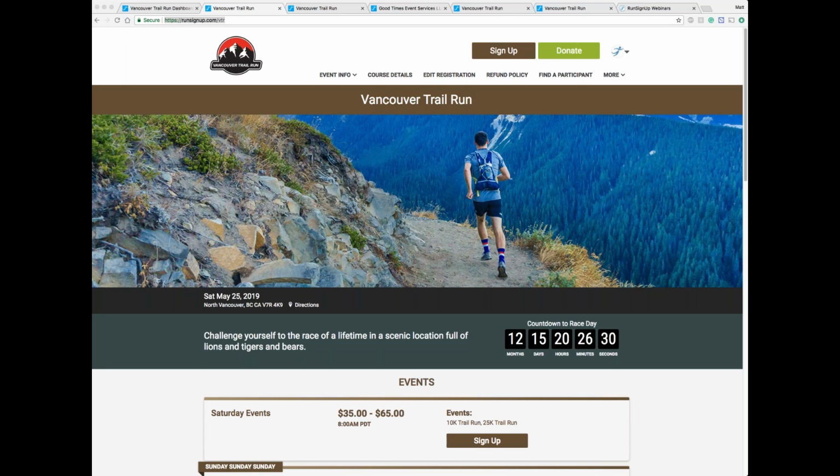We want to group together some of the top menu items. Yeah, we can't group together the existing menu items that we have as separate tabs. That's why in this case I hid the race info tab, because I can click on the icon here to do that, but you can't combine the race info and event info because those are their own prominent RunSignUp menu items. So I can't put the find a participant tab or the refund policy under each other because they're their own separate RunSignUp pages.